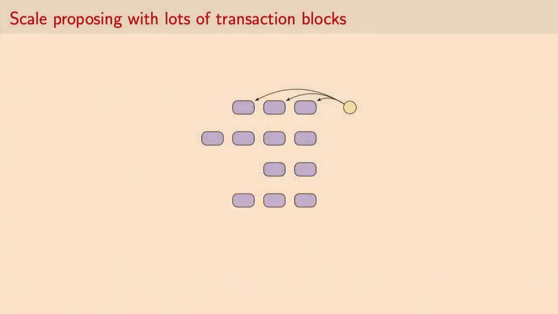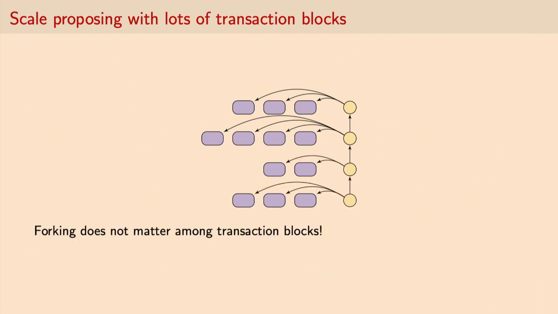Then what are we going to do with them? We're going to bring them to order by introducing proposer blocks. Proposer blocks are lightweight blocks which only contain hash pointers to those transaction blocks. The proposer blocks will be mined at the Bitcoin rate and chained together as a Bitcoin longest chain. Because we mine them slowly and they are small, forking does not increase, however we increase the throughput. That's why in Prism, we can achieve the physical limit of the underlying network without sacrificing security.